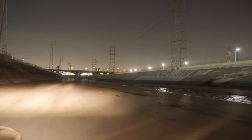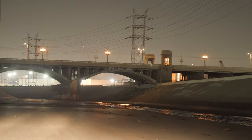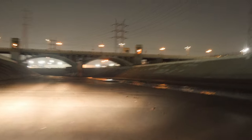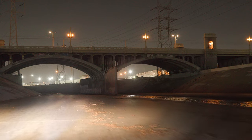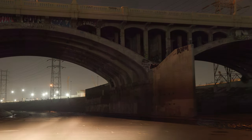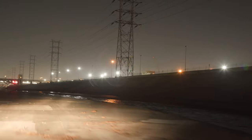Oh, hey, you know what? I think they replaced all the streetlights I complained about. But not all of them, just most of them. You can tell because they're different colors. There goes a bat. Replaced in the pylons. Yeah, I think these were out last time. This bridge has always been kind of dark at night. Searchlights.